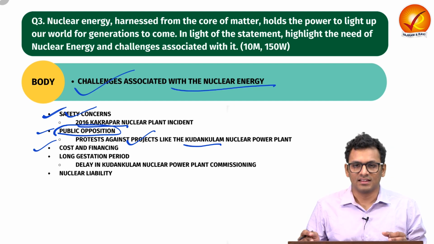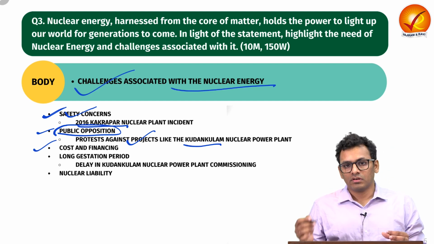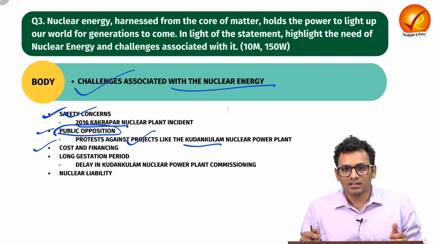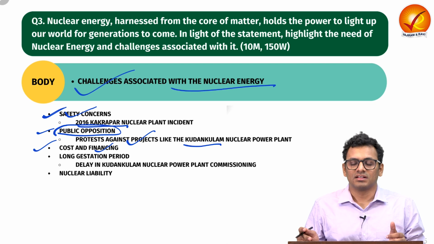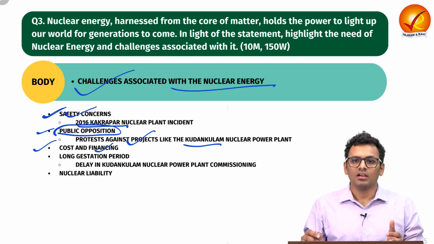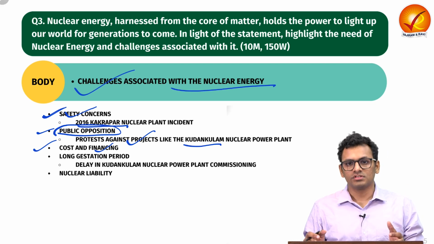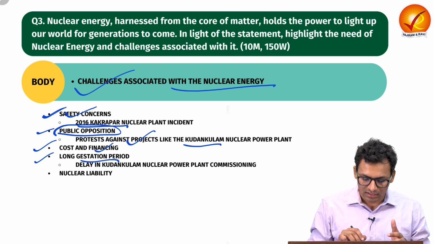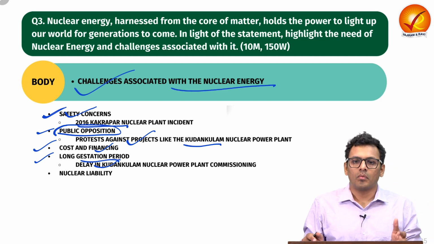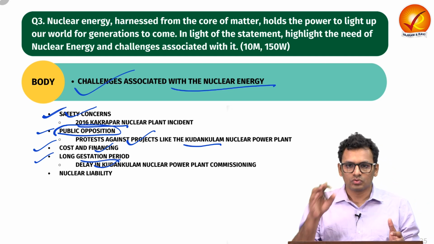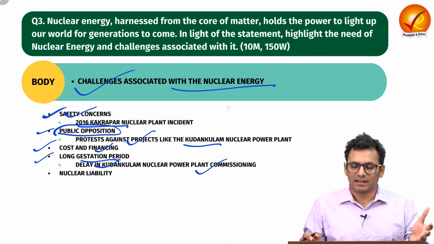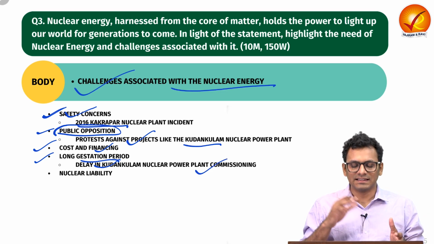Third is cost and financing. Unlike renewable energy sources, nuclear energy sources are very cost demanding, and setting up requires a certain degree of high-level technology. For the same, financing also becomes very difficult. Next is long gestation period. As it's very complicated for those technologies to be implemented, we also have a long gestation period where the entire process can get delayed.